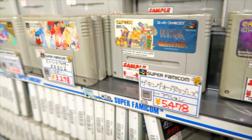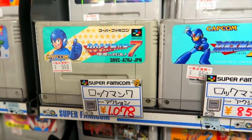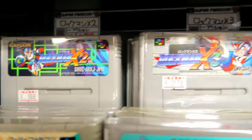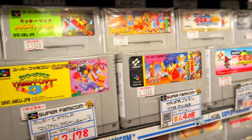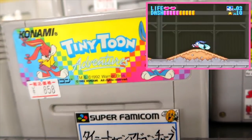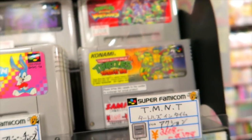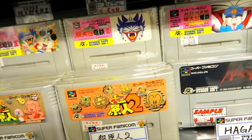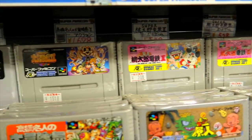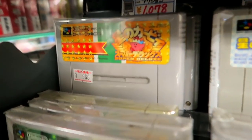Lots of Konami stuff — a lot of the Capcom and Konami games on Super Famicom are a bit more expensive. But at the low end you've got Rockman 7, Rockman X in the $8 range, and even Rockman X2 for $9.68 — really good considering how expensive those are on SNES. Tiny Toon Adventures — Buster Busts Loose — for $8.58 on Super Famicom. Batman Returns is just over a thousand yen but a great game. Don't even think about Turtles — you will not find that for ten or less. F-Zero and Star Fox are dirt cheap, Nintendo first-party stuff — super common.